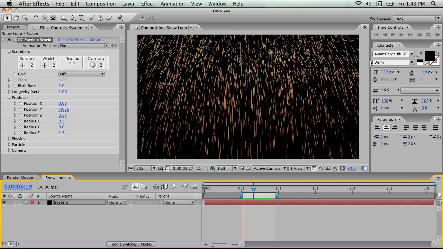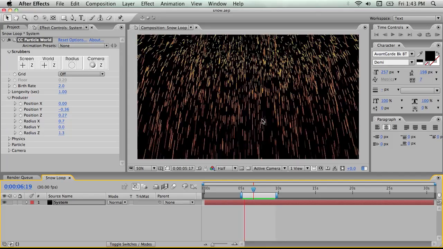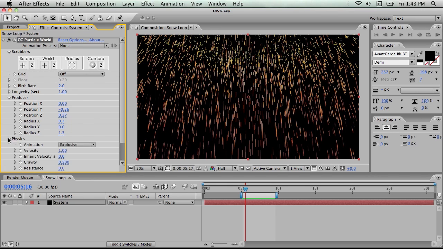And this is just a way to do quick RAM previews to see what your project's looking like. It's actually going through and doing all of the rendering right now. So as you can see here, we have a little bit of a preview of what it looks like, but you can see it's falling fast. This looks like a torrential downpour. So we really need to take this and make it look more like snow, light, fluffy drops that aren't going too crazy fast. So now we need to move down to our next thing of physics.